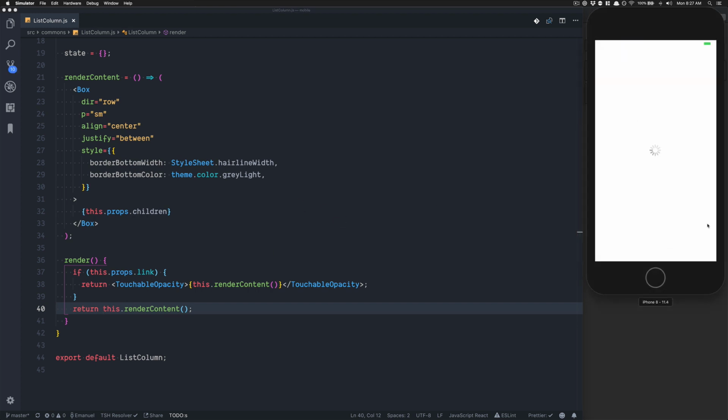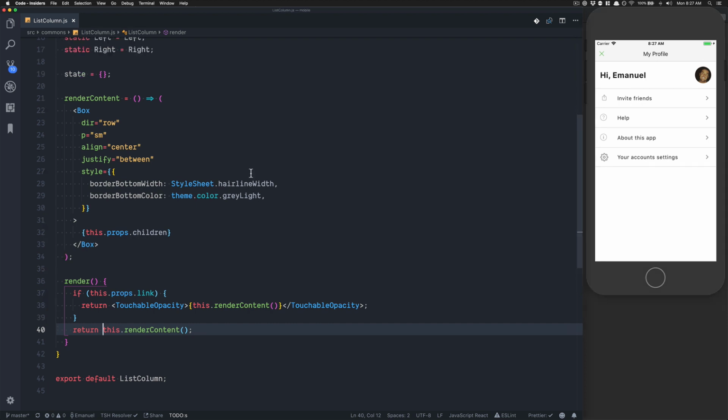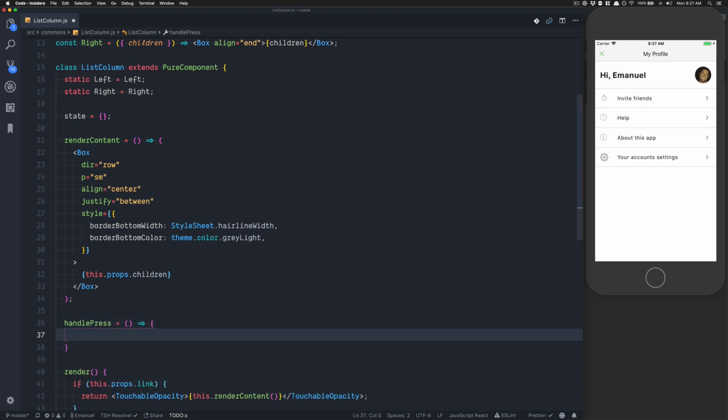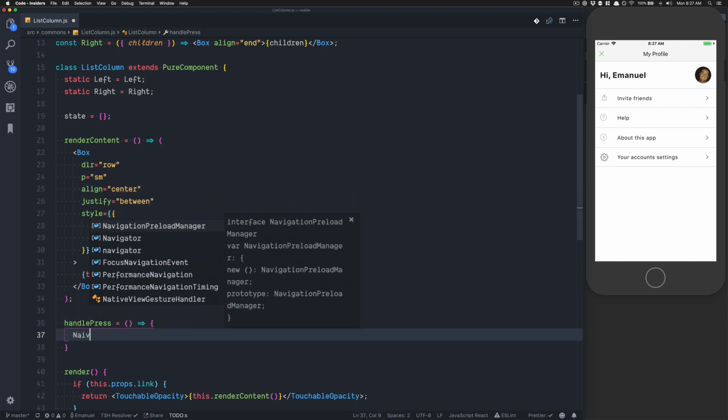So if we have a link, it's gonna be clickable. If not, it's not. You see here it's not a link, but here it's a link. It's a link, it's a link, it's a link, and here not. Now we can just handle the press of the link, so handle press. And what we're gonna do, easy peasy, we're gonna jump on the navigation service.